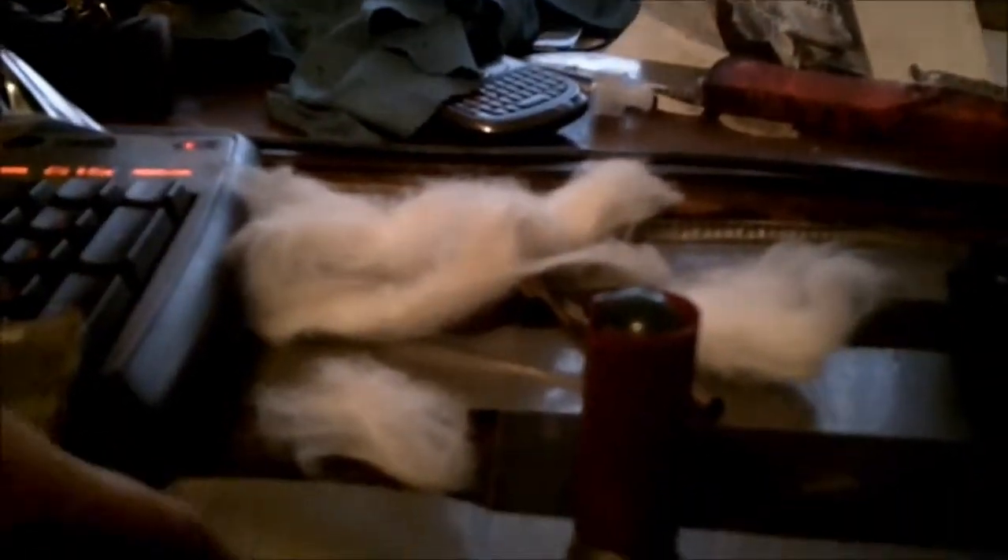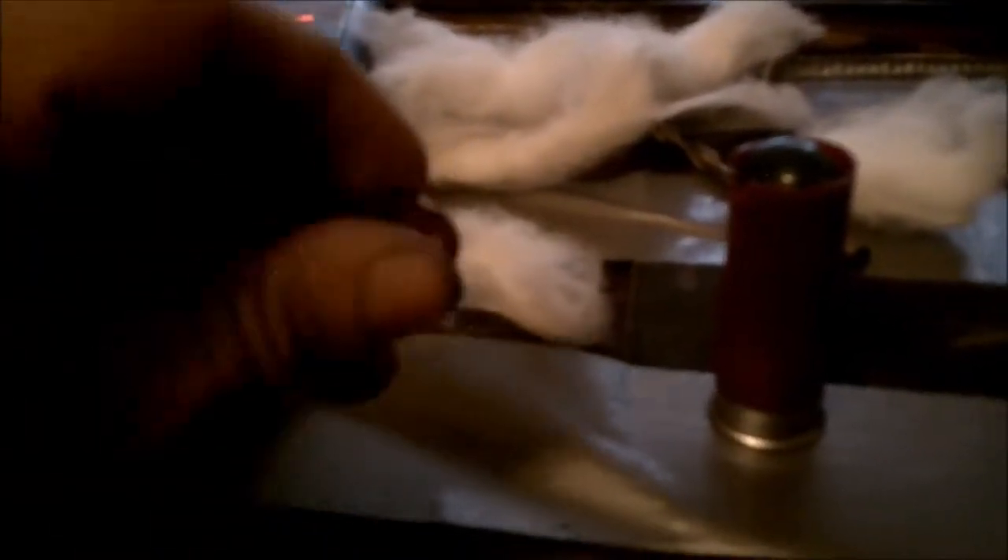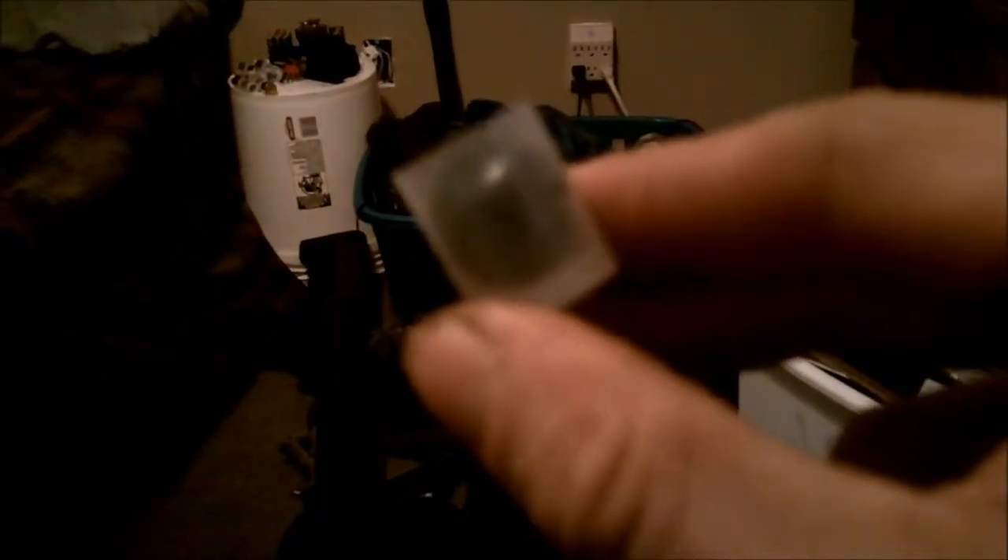This is the finished product — a very lightweight shell. It's going to have a really hard time punching through hard plastic, and paintballs were not designed to punch through hard plastic. What we have essentially is our compressed air which is the primer, then cotton in front of that, and then the wad which holds the first paintball. I'm curious to note how a paintball fits perfectly inside that wad — just an interesting fact. If I were using a three inch shell I could get three paintballs in this one shell.